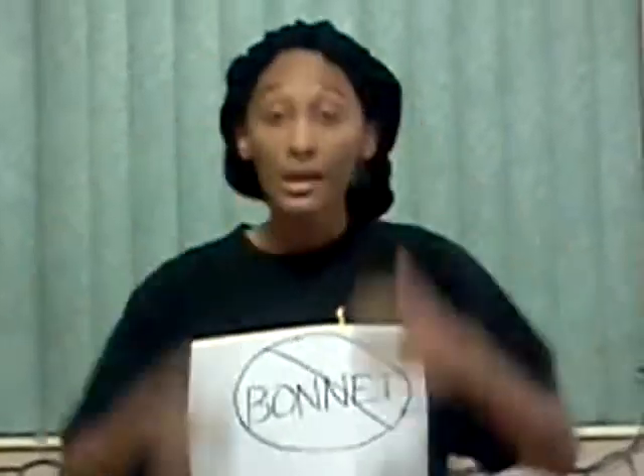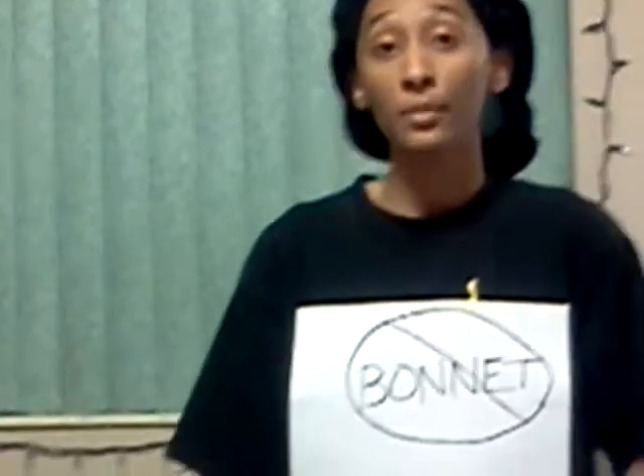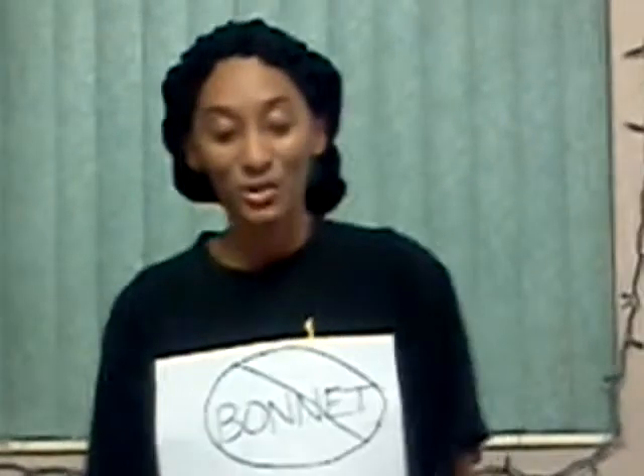Now that I've told you a few places where you're most likely to see this common but disturbing occurrence, I'm going to show you some of the replacements you could do instead of the bonnet. You could put on a hat. Ladies, you can put on a hat — you see how easy and convenient it is? You can wear it forwards, sideways, backwards, however you want to wear it.